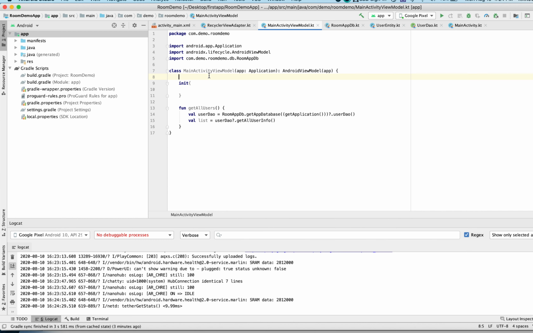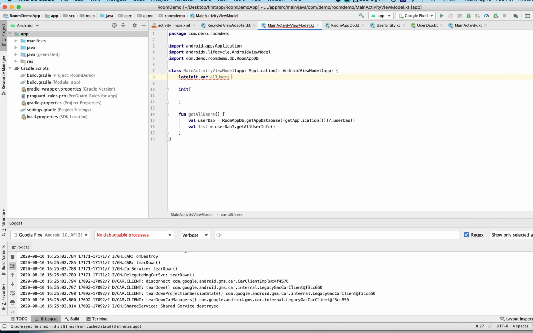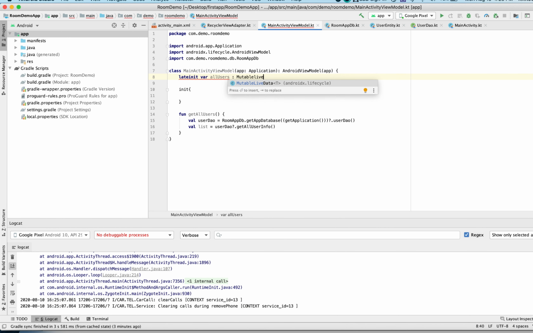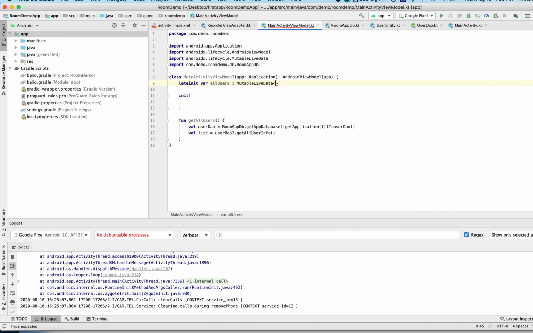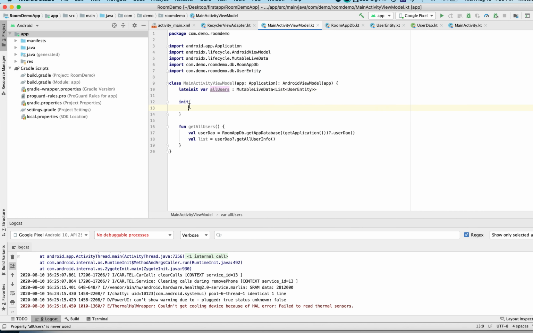Now we need a mutable live data to update the recycler view on the activity. So let's create one that is going to be a type of list of user entity. Awesome. We need to initialize it with mutable live data.